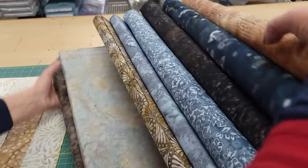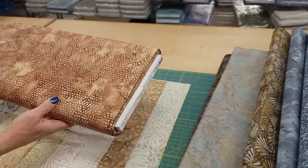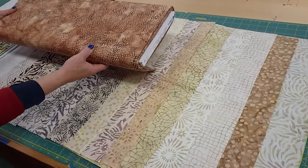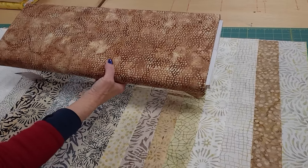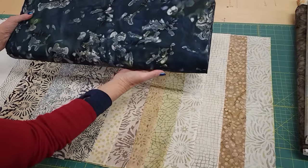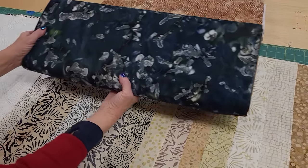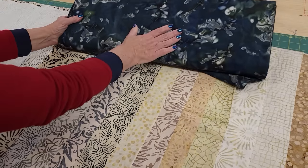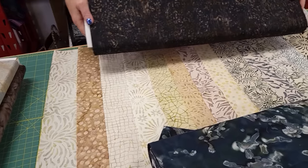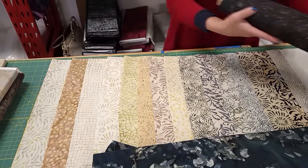I've picked out quite a few different ones that I think might work for that contrast. The first is pretty subtle — it matches these pretty well and that would make a much softer quilt than the cover shows. This one is nice; I like it because it's got interesting textures in the background. Now that's extreme — there's a lot of contrast between these two and I think that would look good. This will look most like the cover of the pattern, a lot of contrast, nice wood tone in the background.